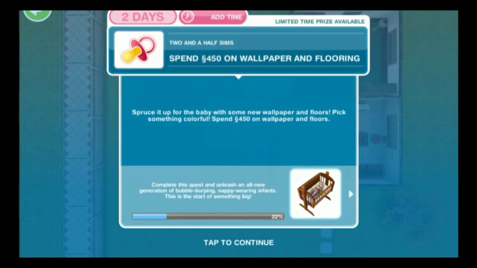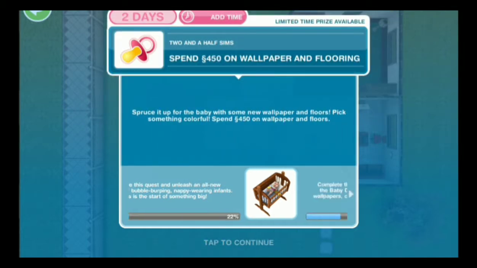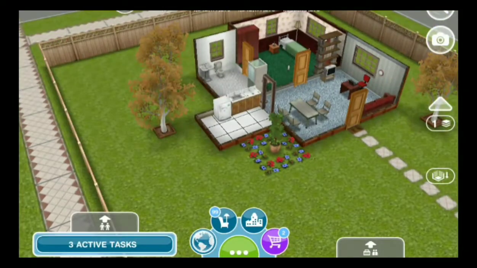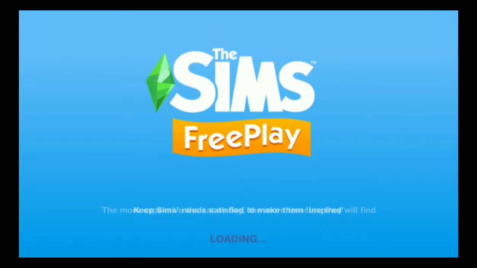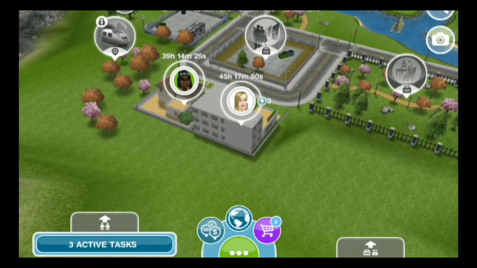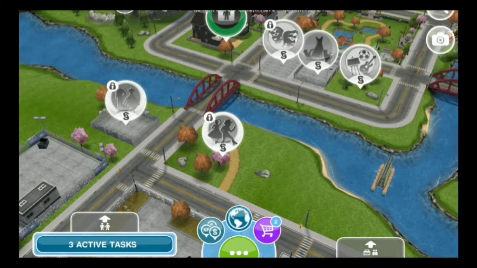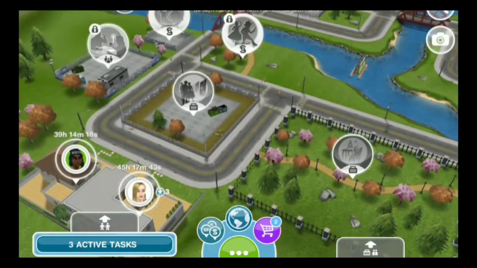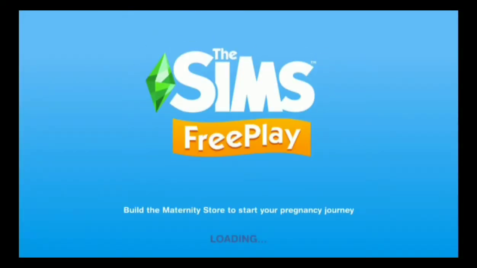So the next thing that I'm going to need to do is spend $450 on wallpaper and flooring. So we're going to be sprucing up the baby room. Now the thing about this is that we don't have a baby room in our house. We have a changing table, and that's about it. We haven't built the maternity store, or I think it's the place where you can get baby stuff, but what's that place called? I have no idea at this point. But there are a lot of stores that have not been built in this game.